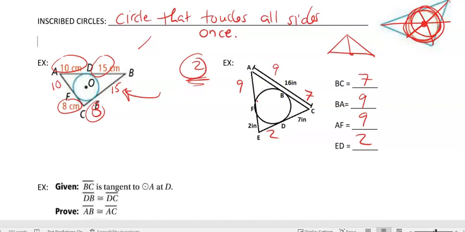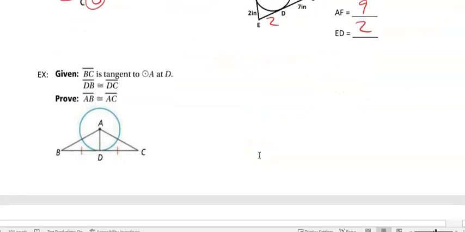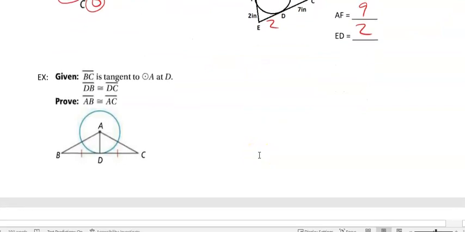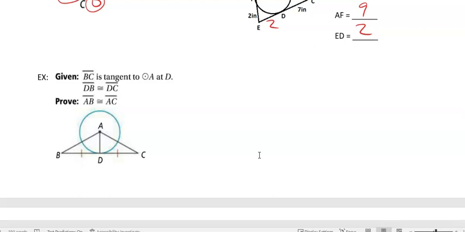All right, we've got one last thing, and this is to pull up some proofs. I know we did proofs last semester, but most likely you're going to have some proofs on the final for this semester. Not many, not super hard, but just to make sure you remember it. So on here, we're trying to prove that these sides are going to be congruent. Think back to our days of proofs. How do you end a proof if you're trying to show an angle is congruent to an angle or a side is congruent to a side?